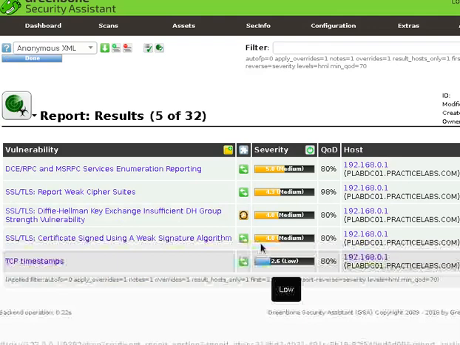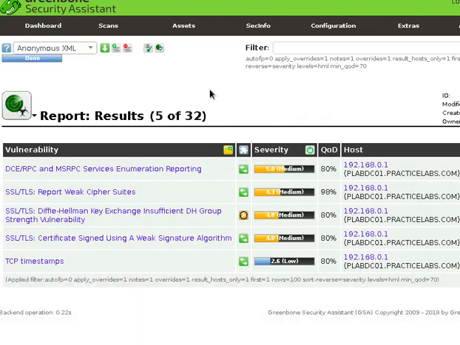You see here all is medium, so not the high severity. So we have successfully applied the security patch for Microsoft Windows SMB server multiple vulnerabilities remote. That is what we did before.